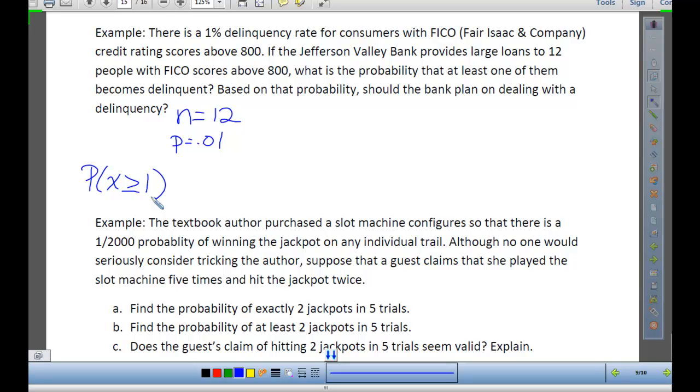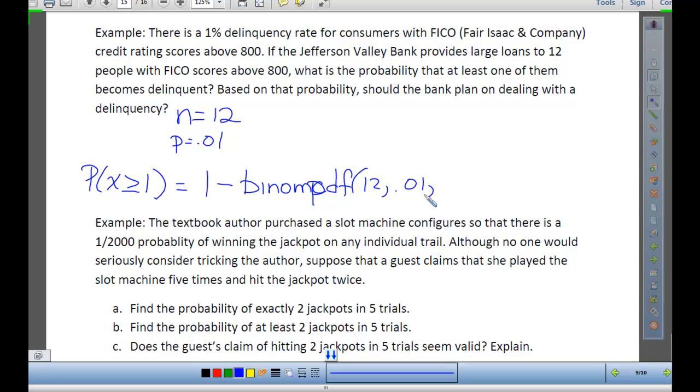Okay, at least 1. All right, that includes everything except what? 0. So I'm going to do 1 minus binom what? CDF. Yes, well, really doesn't matter. Did anybody say PDF? Okay, what are we trying to exclude? 0. So in this case, this is the only time it won't matter whether we do PDF or CDF. They end up being the same because we're going up to what? 0.